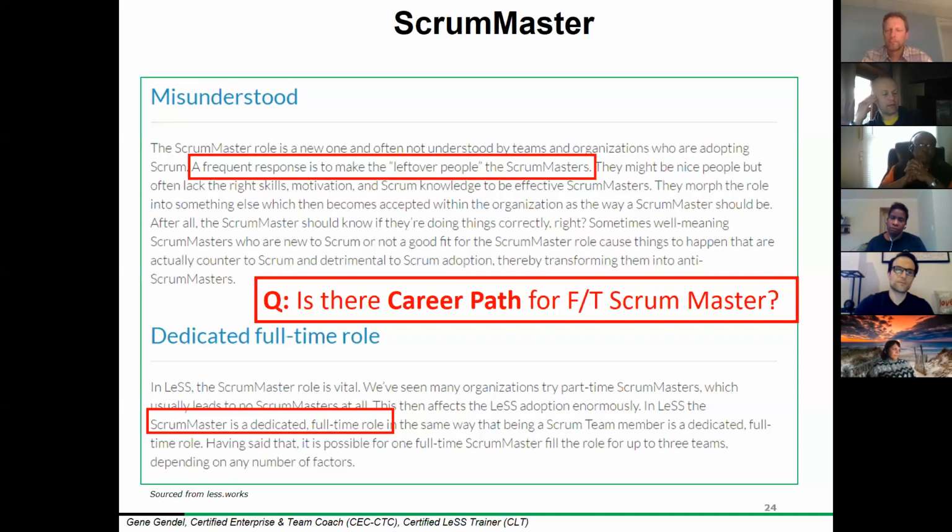Now, we do not hold Scrum Masters responsible for coordination between teams. That would be a big no-no in LeSS. We strongly recommend teams coordinating directly with one another, because oftentimes these Scrum Masters are not even expected to be technical enough.